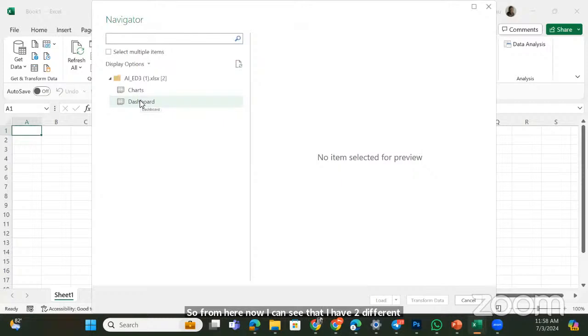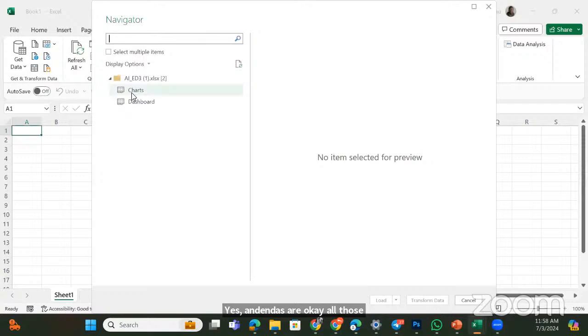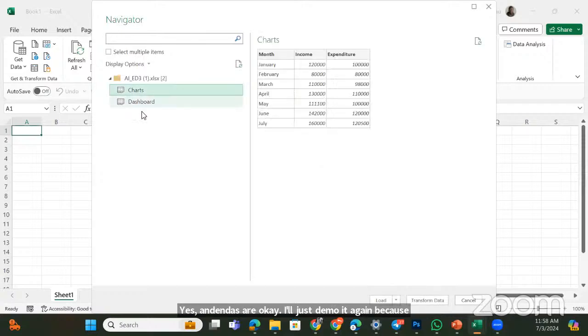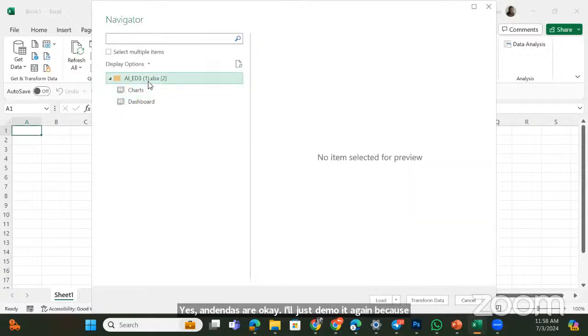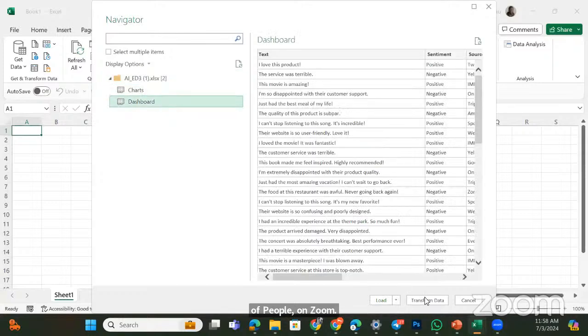If you say you can only view it and can't download it, try and click on File. Someone is asking where we are to download, and it takes one directly to the spreadsheet. Yes, okay, I'll just demo it again because of people. But let me quickly load this into my Excel.